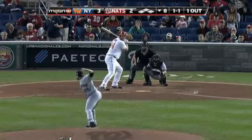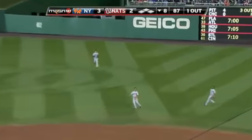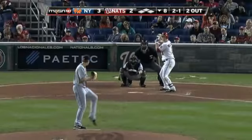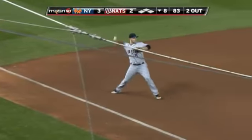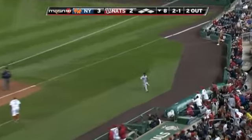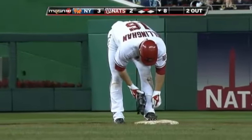He was just off that year. And Dunn gets jammed. And Adam Dunn is now 0 for 11 in this series. That's the shortstop Valdez. And he pulls it, and David Wright is guarding the line. Low throw. That's an error. And Willingham's going to second base. He's in easy. David Wright with his 18th error of the year.